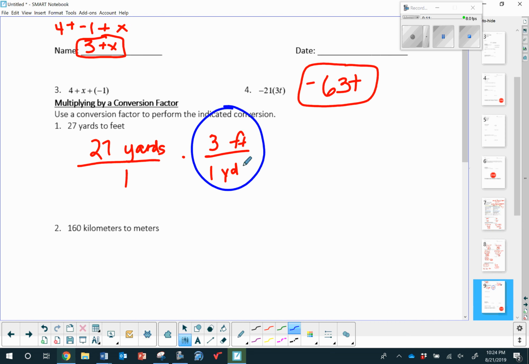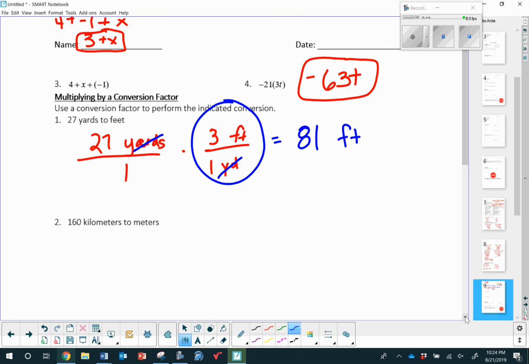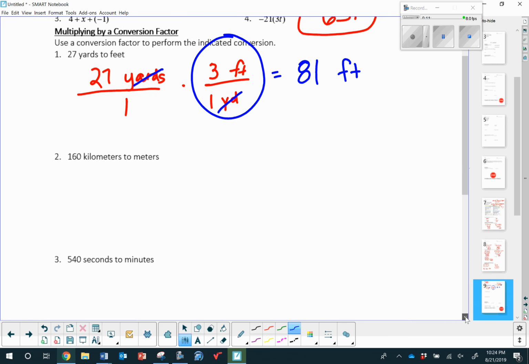The numerator and denominator here need to be equal, right? You're probably wondering, well, how do I know what to write on the top and how do I know what to write on the bottom? Well, we know our final unit we want to be in feet. Therefore, if we have yards on top to start, if we put it on the bottom, it cancels. Therefore, now we're just left with 27 times 3, which equals 81 feet. All right, I realize that can be a bit tricky writing it that way if you've never seen it that way before, so please just ask your teacher if that is unfamiliar to you.